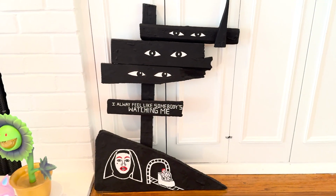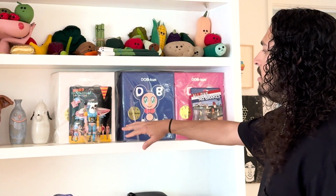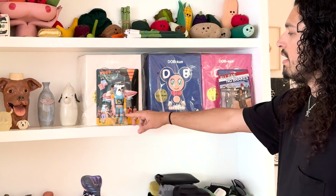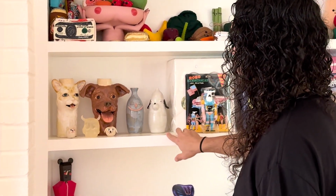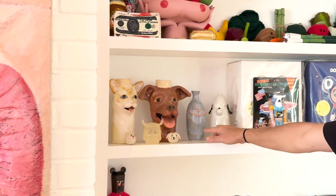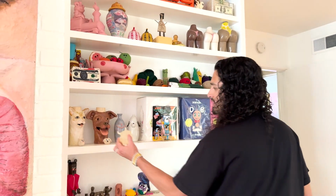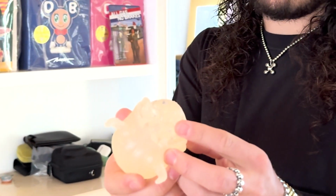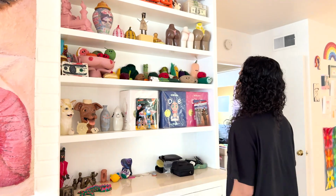We have one other little area in here. This is a fun Albert Reyes piece. We either did a trade or he gave this to me for my birthday. I can't even remember. We have some Takashi Murakami pieces, a Luke Pelletier action figure. We have some Katie Kimmel. This is Hayes, and that's my old cat Tigger. We have some Wong Wei sculptures here, and Anta did a 3D printing. He brought this for one of my birthdays. He still 3D prints. Check out his Instagram and you can see all the stuff he's working on.